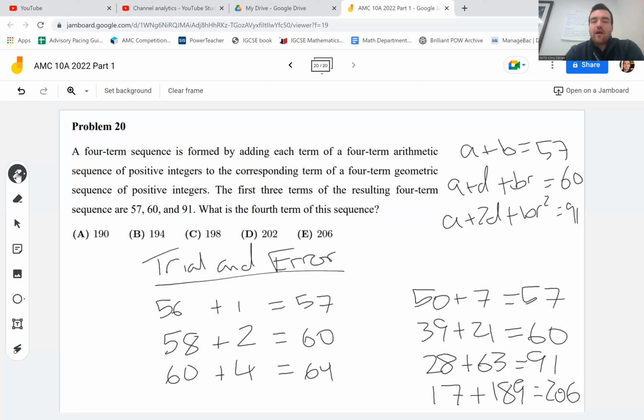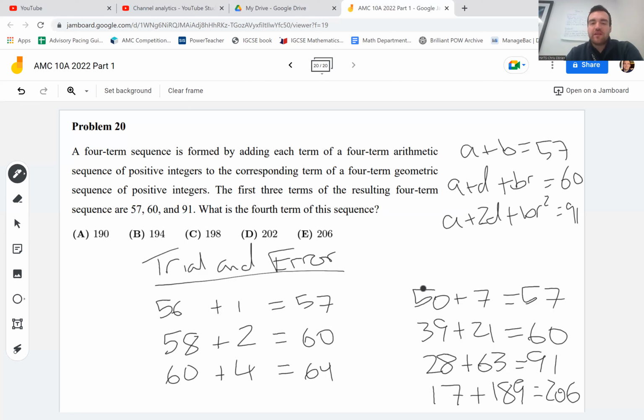Now I did this problem a couple of weeks ago and I somehow was able to solve it algebraically, but then I couldn't replicate it. I know there's some trick. I think the way I did it originally was I looked at some example sequences of summing arithmetic and geometrics, and then looked at the differences between respective terms, and then the differences between the differences, et cetera, looking to see if I could find a pattern. In doing so, I was able to solve, I think maybe for r or something.